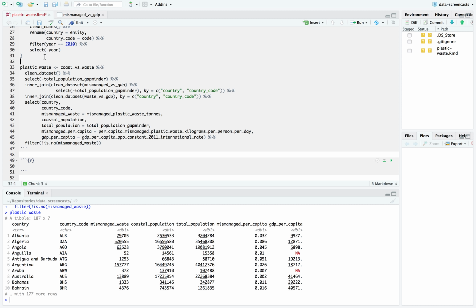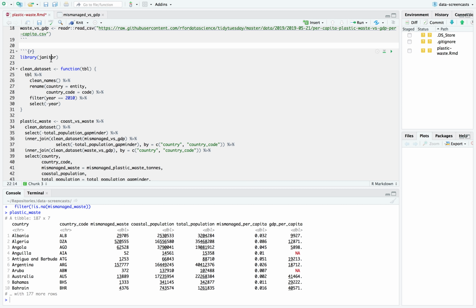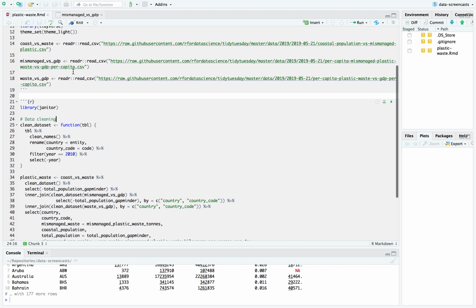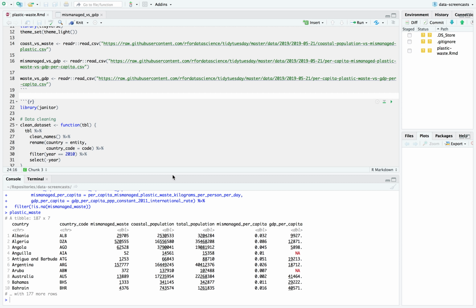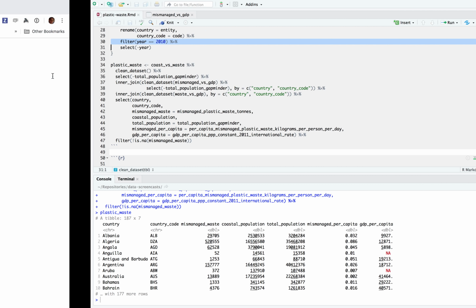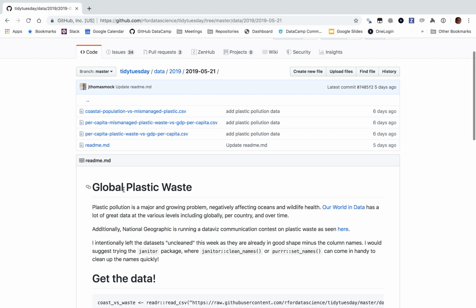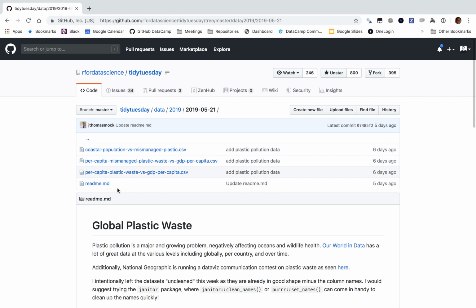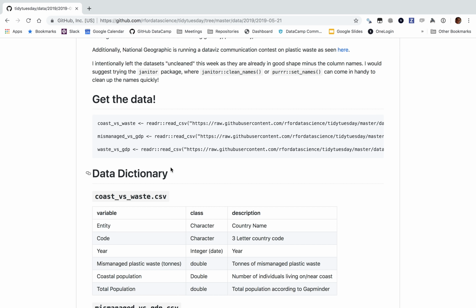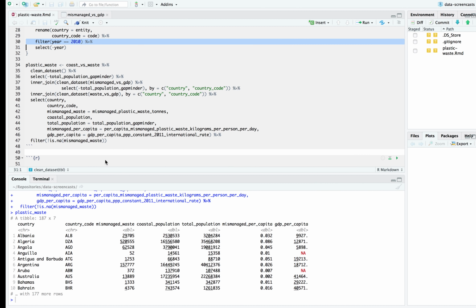All right, so this was data cleaning. Notice what we did. We needed to combine 3 data sets that each had a couple of variables in them. They had long column names written in English, not the kind of variable names we want. And importantly, they had entirely missing data except for 2010. So we filtered down to that. This is probably similar to what the people running R for Data Science, particularly Thomas Mock, would have done in advance. So, all right, 15 minutes in, we've done some data cleaning and we have our clean data.